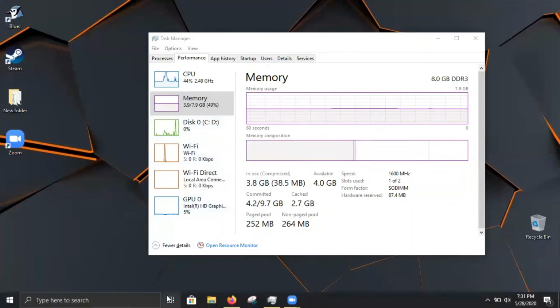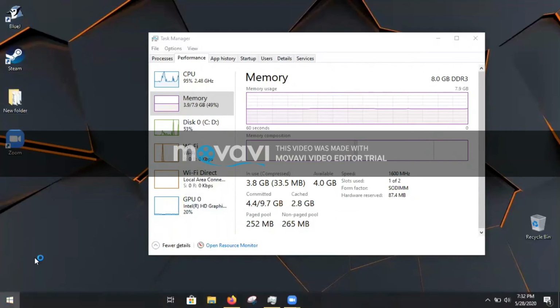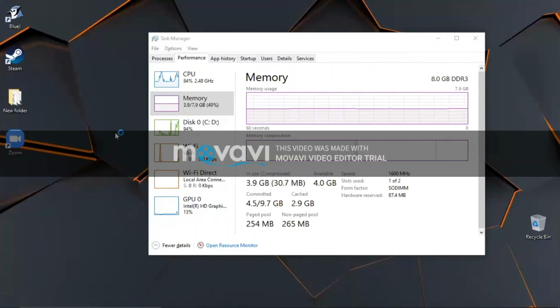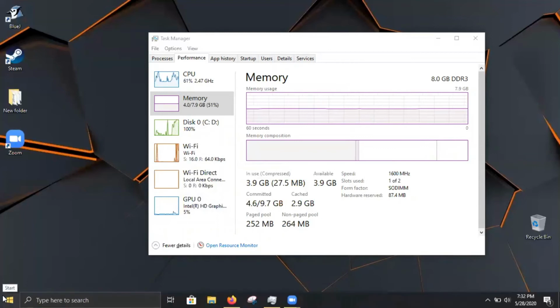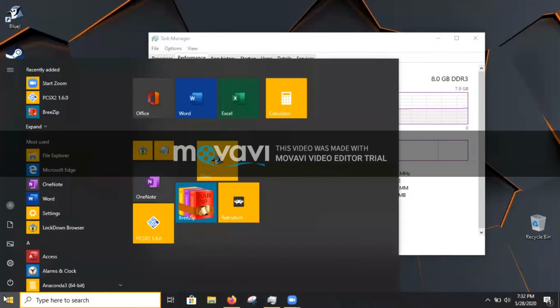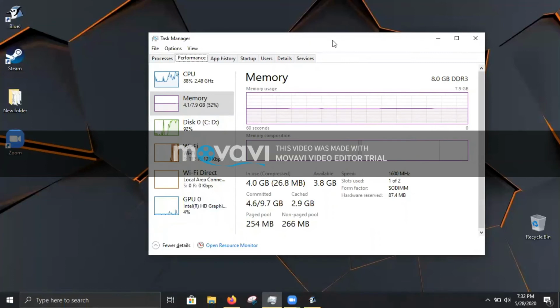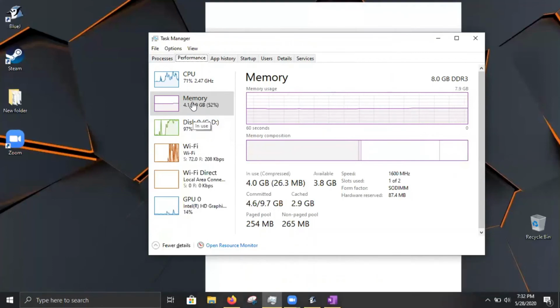But this thing works just fine. I'm actually going to stress test this a little bit. I'm going to open OneNote. For reference, if you opened Chrome, maybe even Firefox, yeah, Firefox with two tabs and OneNote, it would pretty much crash OneNote. You couldn't run it. It was so bad. It was just maxing out the RAM. And as you see, the RAM is just fine. It was about 3.8, I think, before I upgraded it.